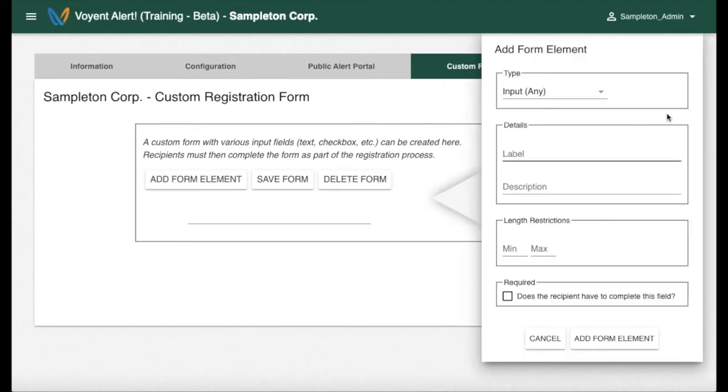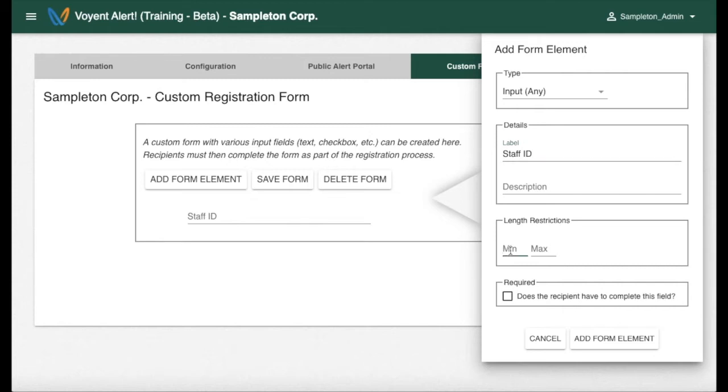For this example, I'm going to use Staff ID, and I'm also going to put this into the label so that what we're asking for is crystal clear. Input Any means that the answer can include any sort of character, whether that be letters, numbers, or even symbols. But you do have the ability to limit how long an answer they can provide. So in this case, we know that a staff ID is always going to be 8 characters.